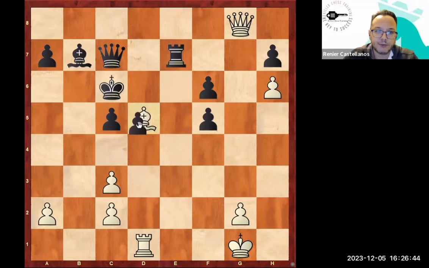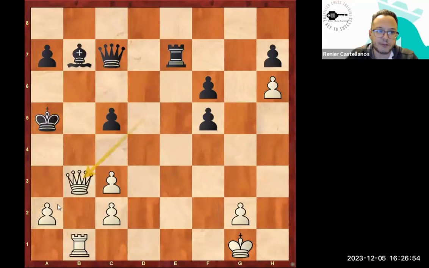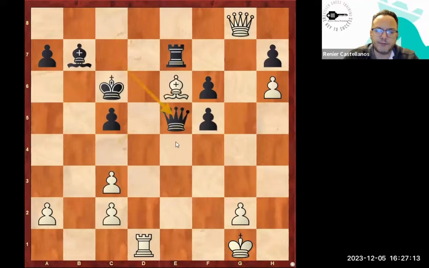So the point is that if you take, well, kind of have to take, otherwise rook b1 comes, queen d5, king b6, rook b1, king a5, and now queen b3. And this is how it's won. Now, the reason why in this position bishop e6 does not win is because black can play queen e5, centralizing the queen, covering a few squares, and king c7. Not to mention that now there is a clear threat of counterplay with queen e3.